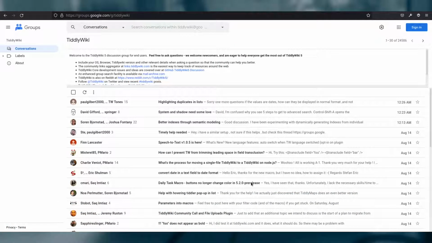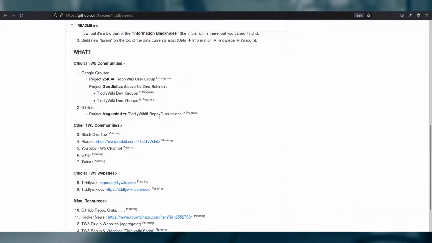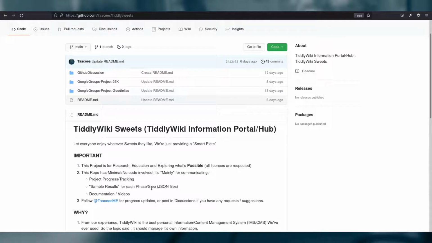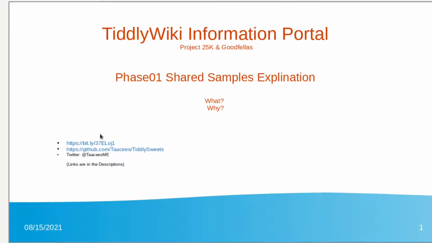As you can see, there is also a GitHub project containing more information, just information, there is no code in this GitHub, if you want to follow up in the future, as well as the Twitter account.